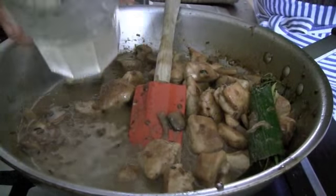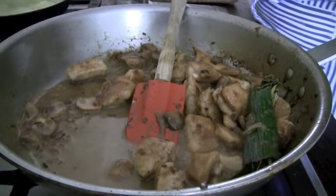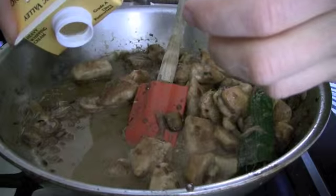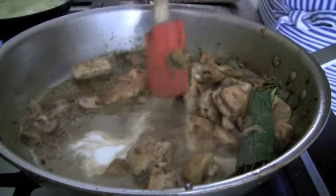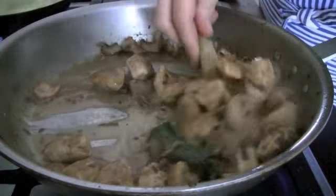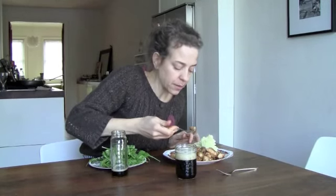Just a little bit more stock. And a tiny bit more cream. This is where you personalize it. This is where you make it your own. Okay? And I think it's there. Okay, we're just going to taste this.